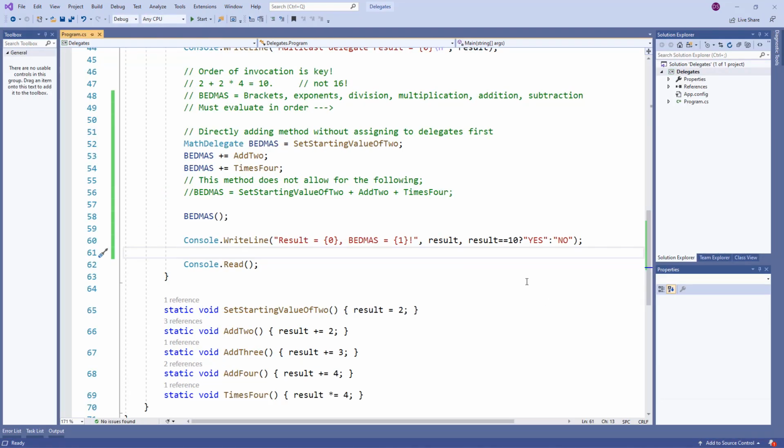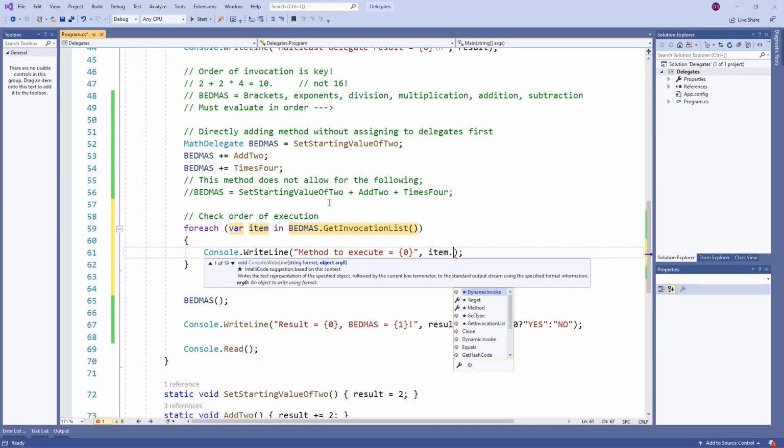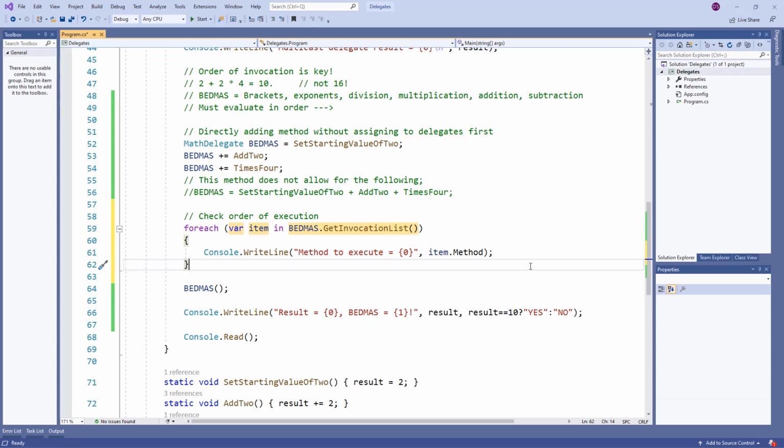If we wish to view the order of invocation of the methods, there is a built-in method within the multicast delegate class called GetInvocationList. Here, a basic foreach loop will reveal where we are going wrong.